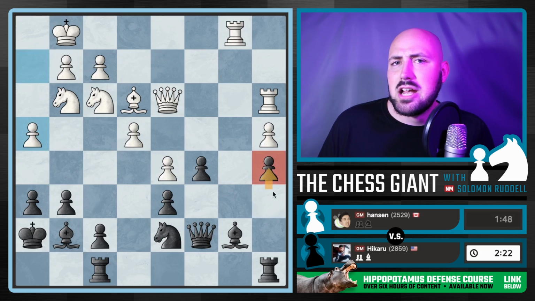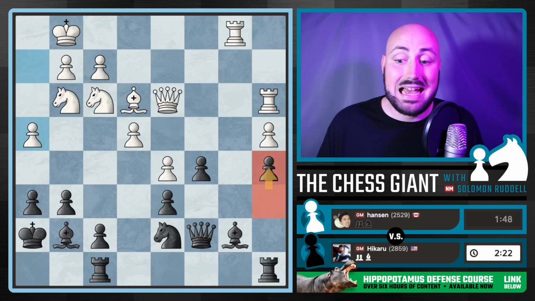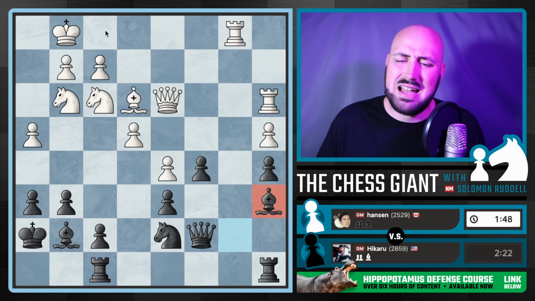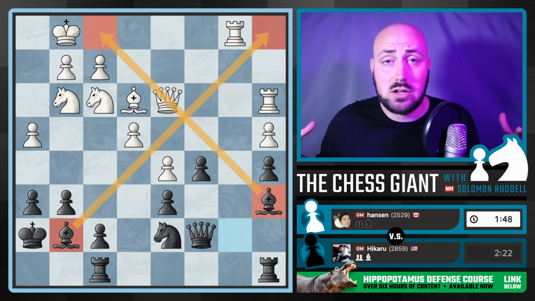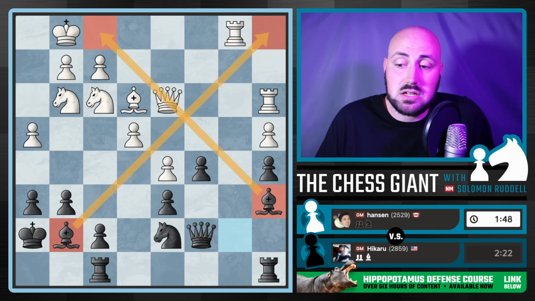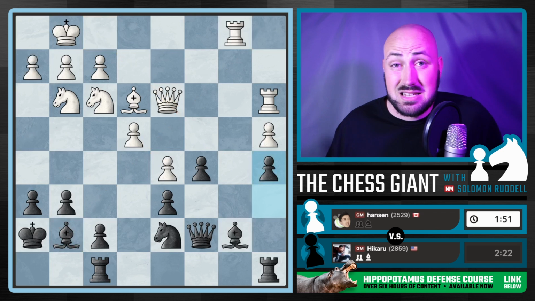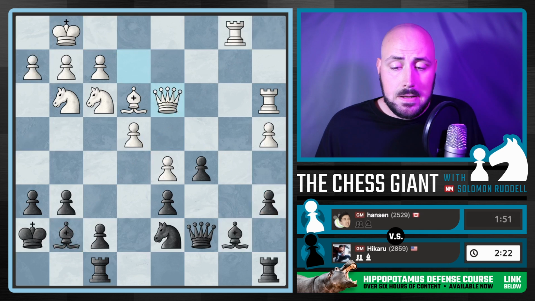h4. Did Hikaru just play h5 just to push a pawn? No. He was trying to open up that a6 square for his bishop, and he does not waste time in getting it there. Very active minor piece. I mean, a huge chunk of playing good middle game chess in the Hippopotamus Defense is getting your bishops activated. This is a great example of this. I think this is one of the best things that Hikaru does in his Hippo games. Bullet, blitz, you name it.